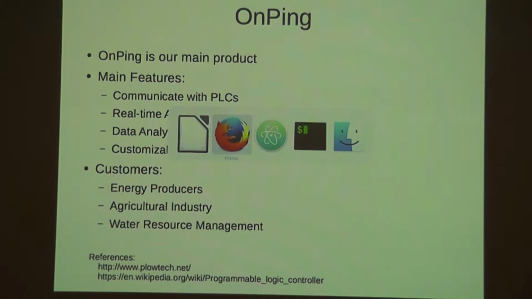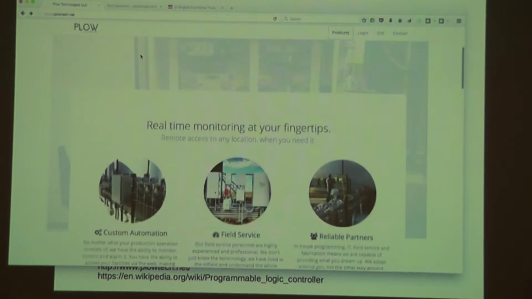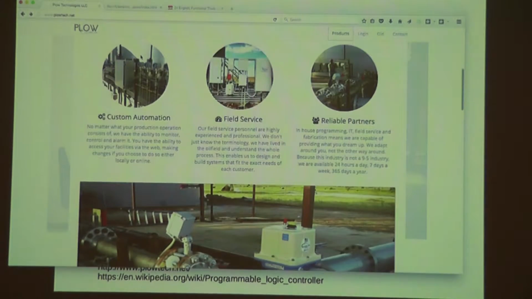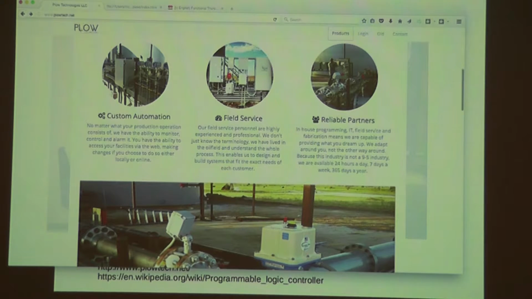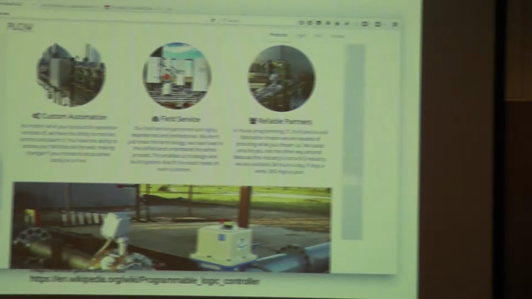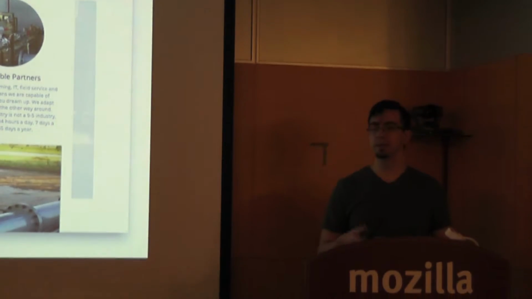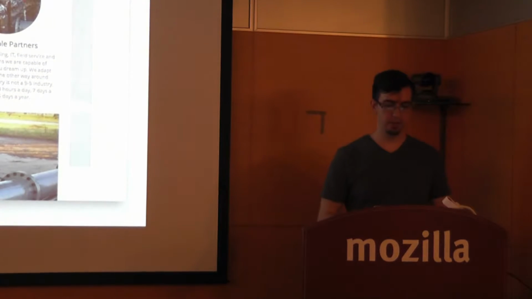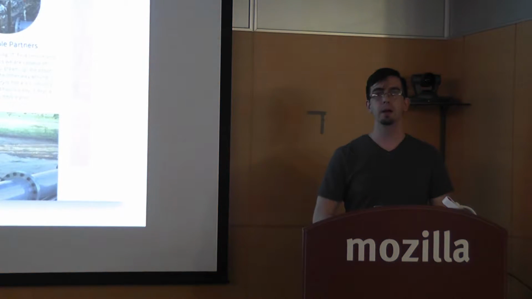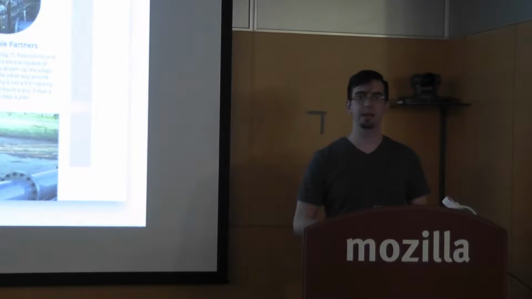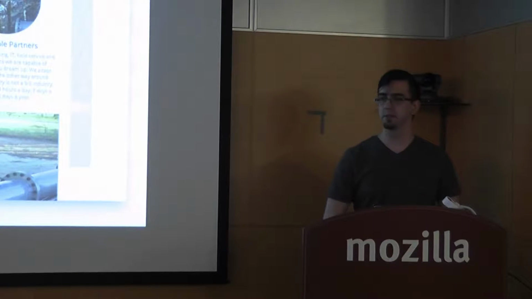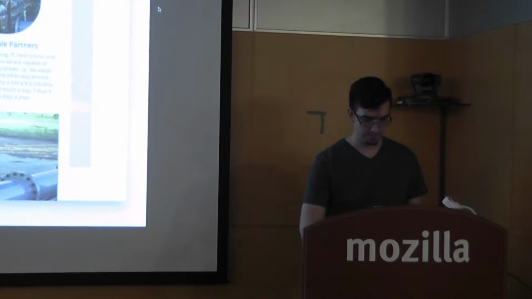If I go to the main website, you can see what some of the stuff looks like. Basically, what we're trying to do is communicate to these machines, collect data from them, and then bring it back to our customers and allow them to see that data and see what's going on. Most of the people we're servicing are oil fields, solar panels, water treatment facilities, and farmers as well. Various types of machinery are powered by PLCs, and we communicate to these machines via protocols we've written in Haskell.